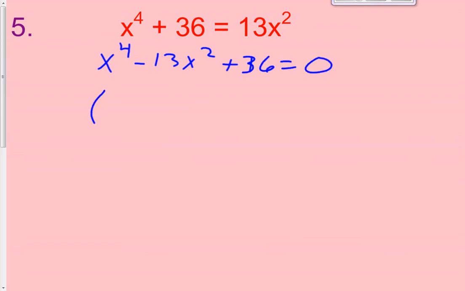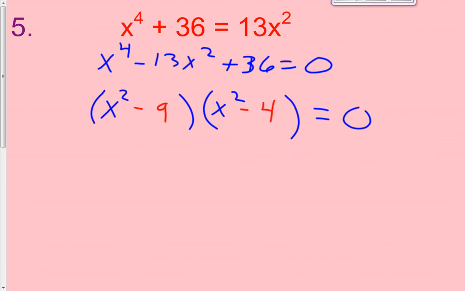We can take out a GCF on this one. That stinks, but no worries. We could still go x squared multiplied by x squared to give us x to the fourth. Factors of 36 would be, let's see, a negative 9 times a negative 4. That gives us our positive 36, and when we take the inside and the outside terms, we'd get a negative 4x squared minus 9x squared gives us our negative 13x squared. So we're good to go. We've successfully factored it. Don't stop there.